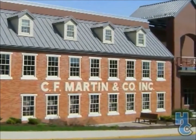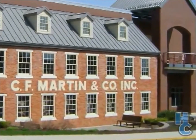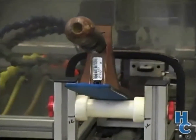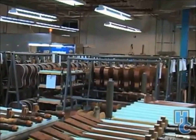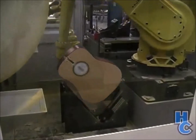C.F. Martin & Company, a large-scale guitar manufacturer, utilizes both hand and automated processes in their construction techniques. Each worker is responsible for a different step in the construction process. Some of the automated steps include laser cutting the soundboard, the automated drilling of the holes in the headstock of the guitar, resulting in hundreds of duplicate parts, and a robotic system to polish the guitar. The low variance in these automated steps helps to produce high-quality, nearly identical guitars.